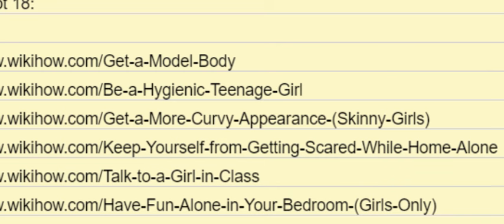7. Decide what kind of model you want to be so you can tailor your routine. Getting into great shape is a must no matter what kind of model you want to be, but you should tweak your exercise plan to reflect the specific kind of work you want to do. For example, fashion models that walk the runway have lean bodies with toned but not overly large muscles. Swimsuit and lingerie models, like Victoria's Secret models, need to be lean, toned, and curvy to show off the merchandise.